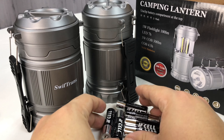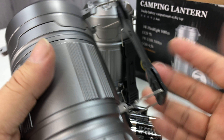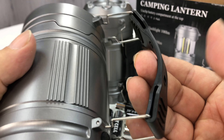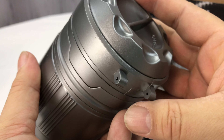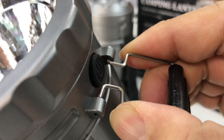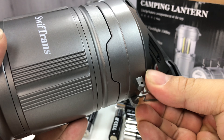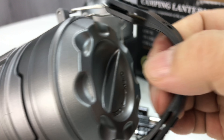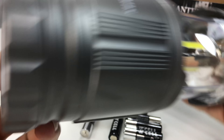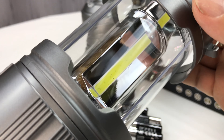So we have both lanterns here with all the batteries. They have a nice light plastic finish, very much like the Atomic Beam, although I like these a lot more — I feel like these are more feature-rich. We have a rubberized handle so you can carry it like a flashlight, or you can press these in, flip this out, put the handle over here, carry it in lantern mode. You can see the LED elements, three of them on a COB.